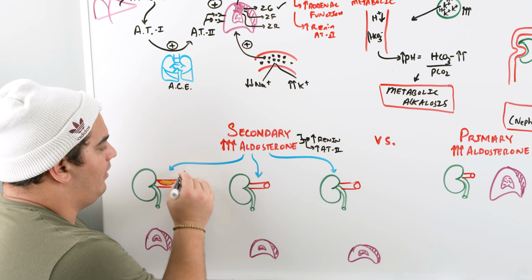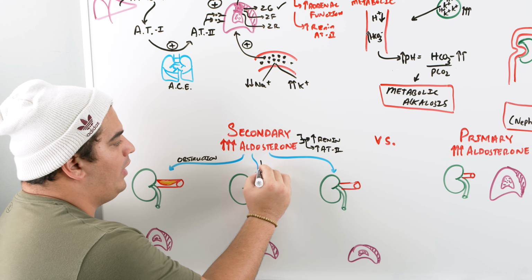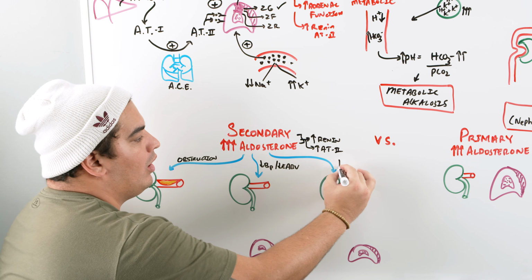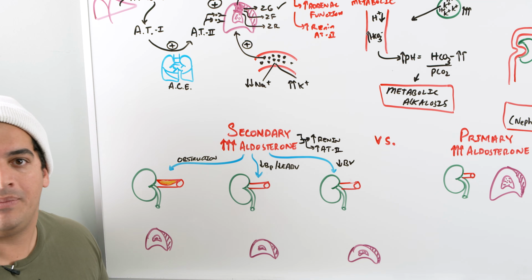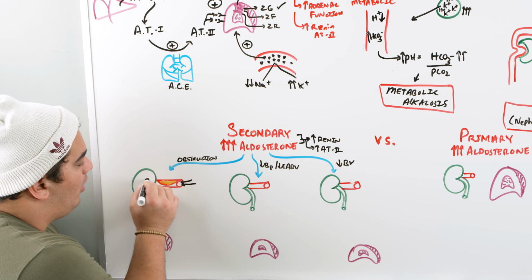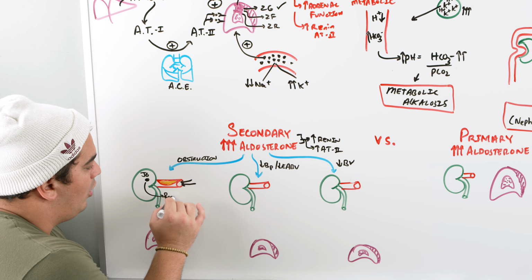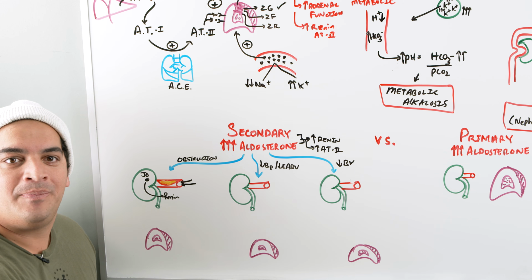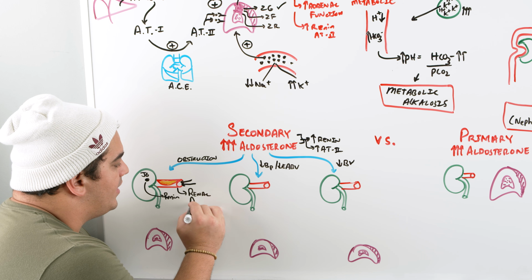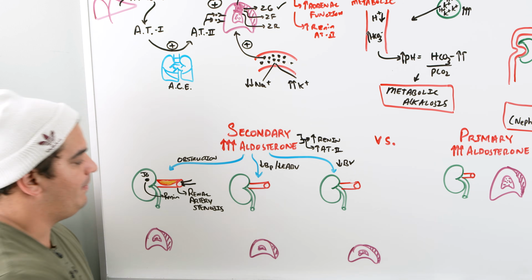So then you have to go back and say, okay, the reason why these were produced in high amounts was because of an obstruction of blood flow due to a low blood pressure or low effective arterial blood volume, or a true hypovolemic state. That was the reason. And then you have to say, okay, what would be a reason why there'd be an obstruction of blood flow that would then trigger these JG cells, here's my JG cells, to start pumping out renin? You know what the most common cause that you should know here is? This is called renal artery stenosis. By far, the most common cause of secondary hyperaldosteronism, renal artery stenosis.